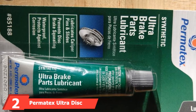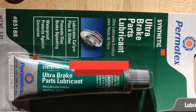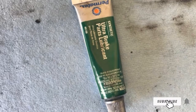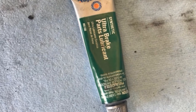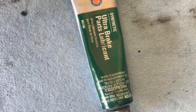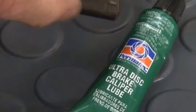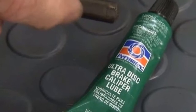The number 2 position is held by Permatex Ultra Disc Brake Caliper Lube. For anyone who doesn't want to buy brake caliper grease in bulk, this best value option comes in a 0.5-ounce tube. The green synthetic grease is formulated to maintain the lubrication of caliper pins and slides. It's designed to be non-melting, lasting through adverse braking conditions and promoting the longevity of your brake calipers. It also maintains consistent viscosity under extreme heat or cold.